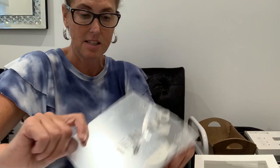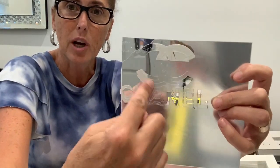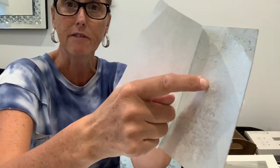That's all they are. But I can't find a template or an instruction on what setting I have to put it on, or what blade to use, or anything like that, or I can't even find a YouTube video how to cut these to make into a pattern like this, to cut words out. I was trying to do Chanel, like the Chanel logo. It's cut at the top bit, but I can't get it through the actual card. It's just not piercing through the card, so I'm a bit stuck as to what to do.